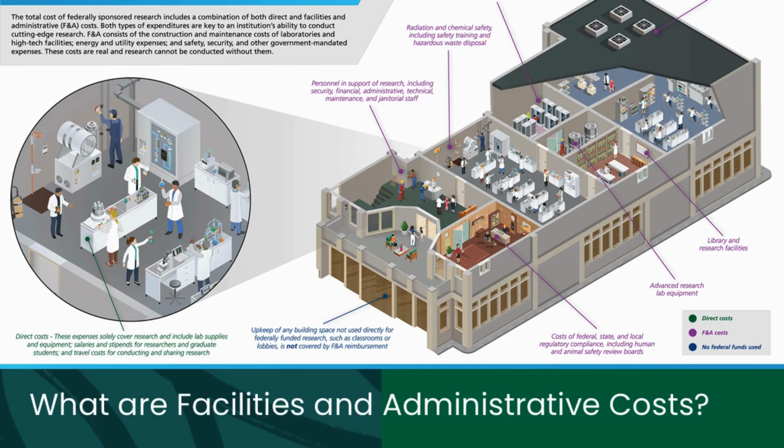So things like salaries of researchers, pieces of equipment, the lab supplies that get consumed as part of the experiments, the reimbursement for graduate students, those kinds of things, easily identifiable to the project, are considered direct expenses. But those aren't the only expenses necessary, right, in order to have a research infrastructure and be able to conduct good research. So on the right-hand side, you see the depiction of a building.